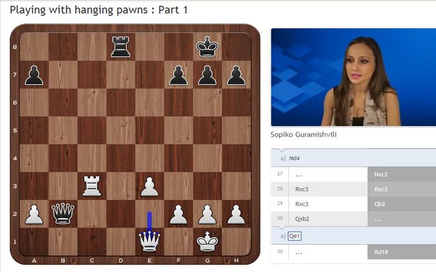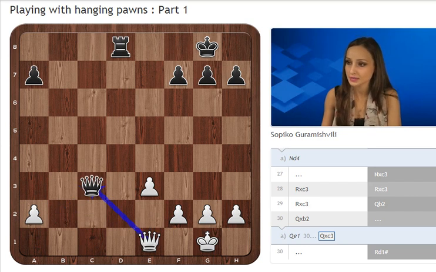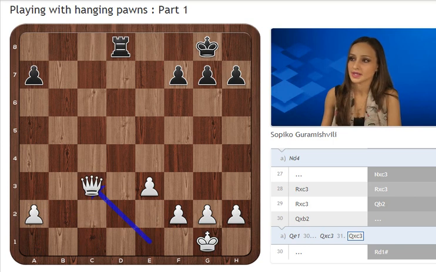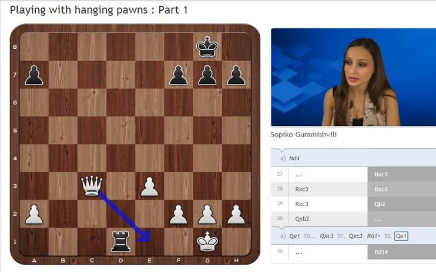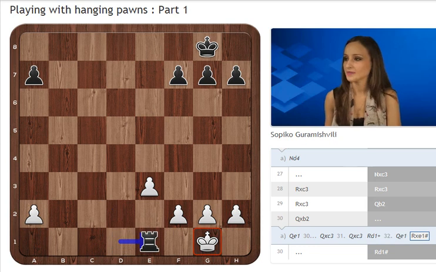Well, at first sight it protects the c3 rook and the d1 square as well, but exactly these reasons gives the idea of sacrificing the queen to c3, because the queen is overloaded to defend on c3 and d1 at the same time. Queen c3, queen c3, and rook d1, queen e1, rook e1, checkmate.